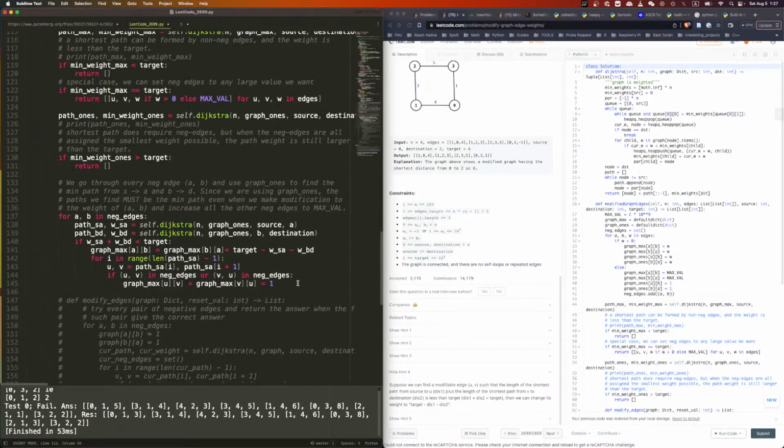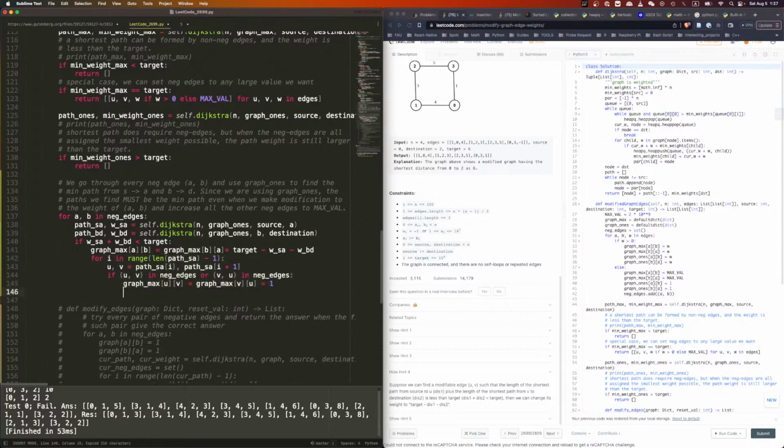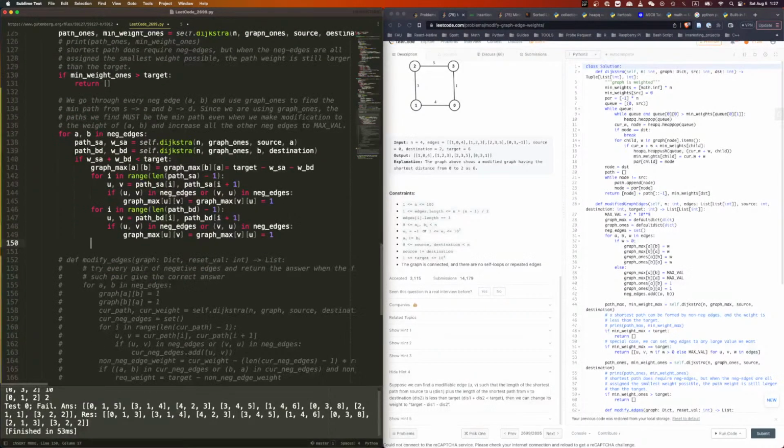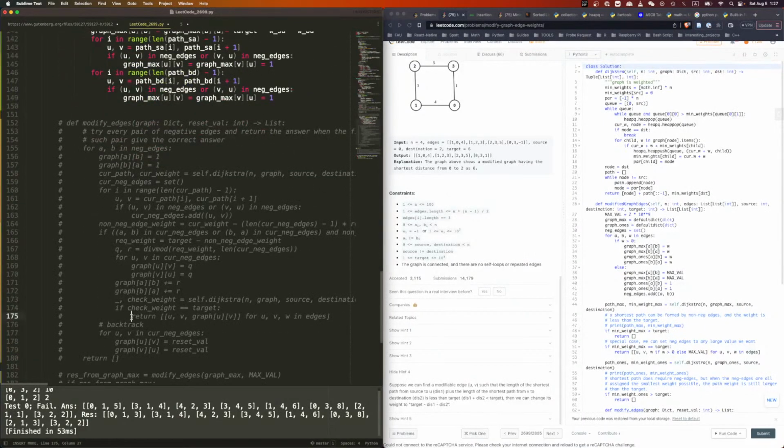Okay, so we set this to 1 if this is in, and we do the exact same thing. We can use J, but let's just keep using the path BD, right? This is path BD. We set this to 1. Once we're done, I think we can just return.